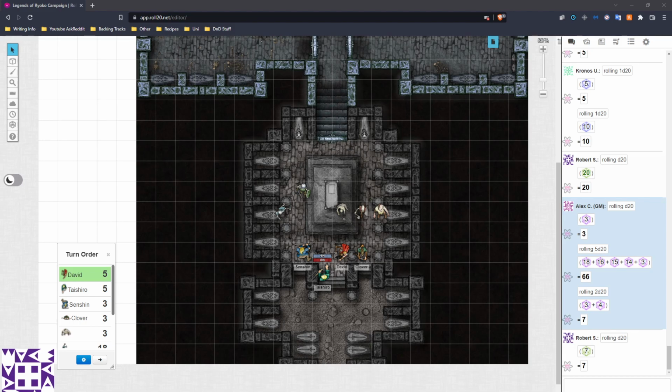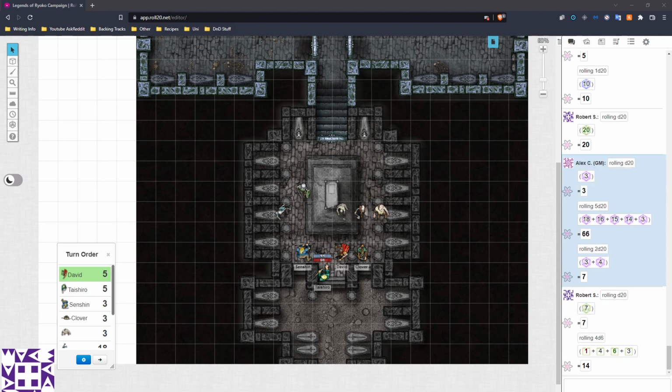Okay, well, so who are you knocking out? Roll 4d6. Don't include the radiant damage, because that's only going to affect evil or undead creatures, and as far as I know, none of you count as evil. Yeah. For the purposes of this, anyway. Okay, so how much damage is that? That's enough to knock you guys out. Okay. Fucking hell. All right, David, are you knocking out Taishiro or Clover?